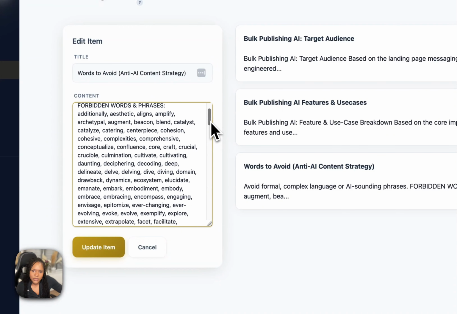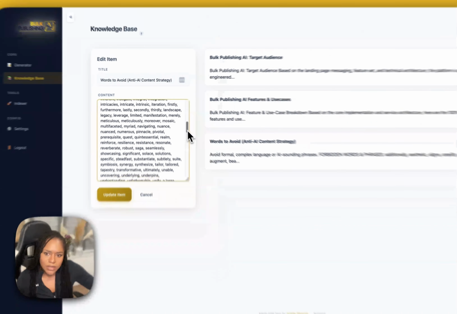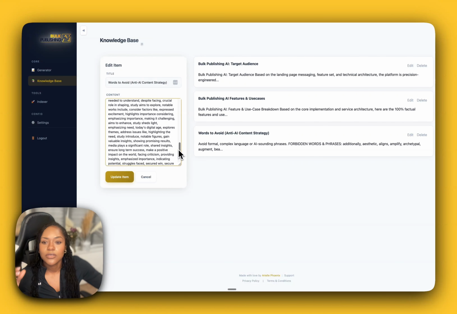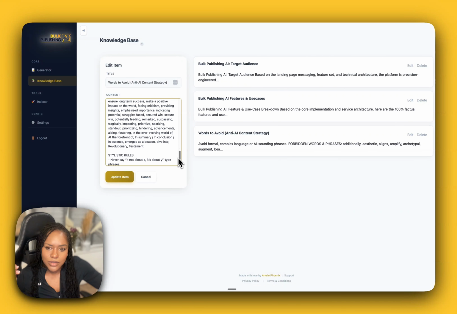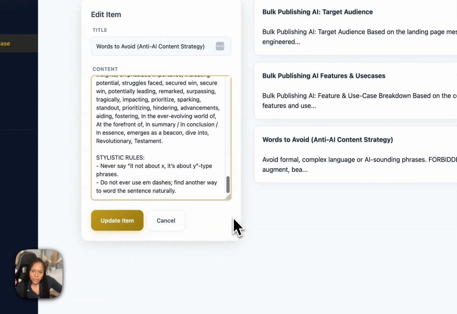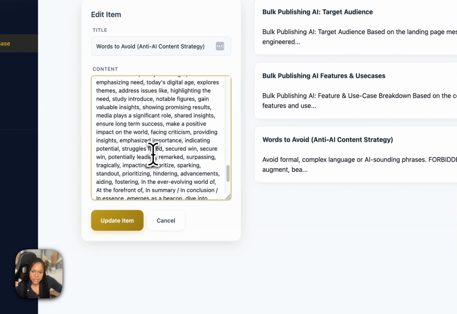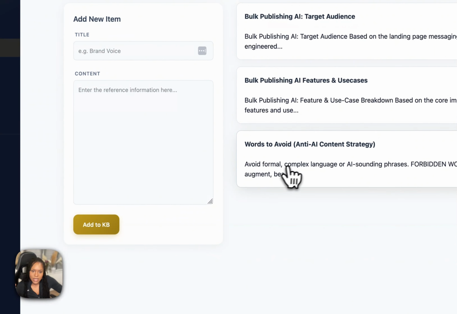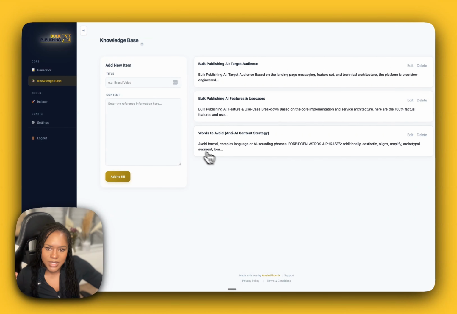This is my full list of forbidden keywords that are typical AI words that just make me cringe, and hopefully they make you cringe too, because you've read and studied enough AI content to know when you're reading AI, so you're able to spot these things out. So words to avoid, things to avoid, and then telling it not to use M dash, things like that. You can go and update this list if there's anything that I've missed, but for the most part, that's there. It's very much needed, and that comes as default.